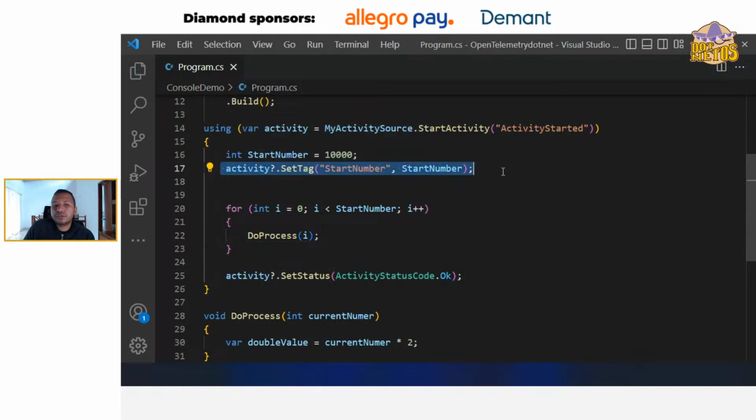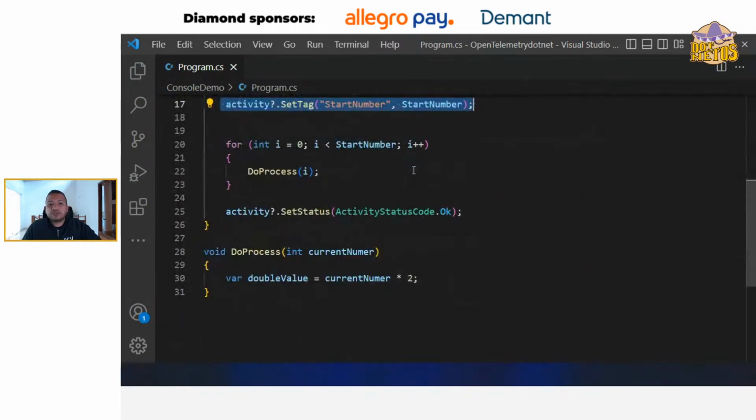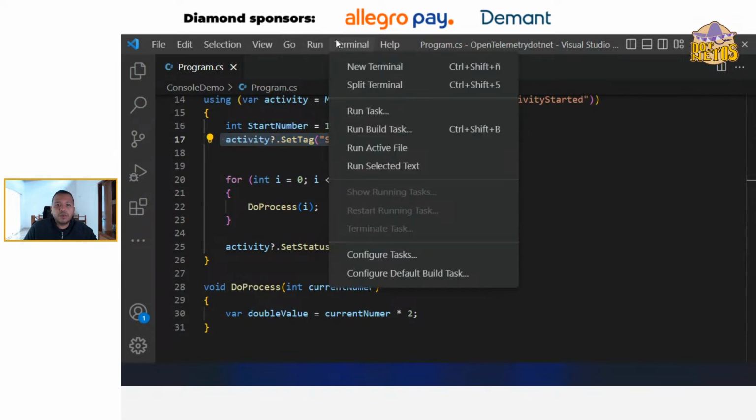But we can add more information here. For example, in an API, we can add the HTTP method, the HTTP response, the headers, the body information, the session, etc. All the information that we need in order to know if this process is completed, and if the process is not completed, we need this information to recreate this scenario, for example, or get more details in general about the process. So that's the idea with trace. Let's execute this demo.